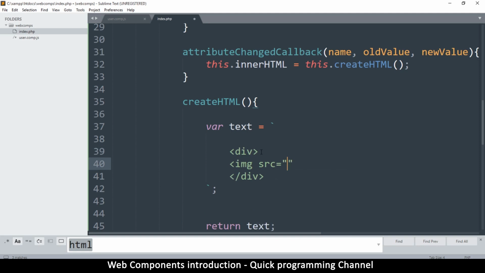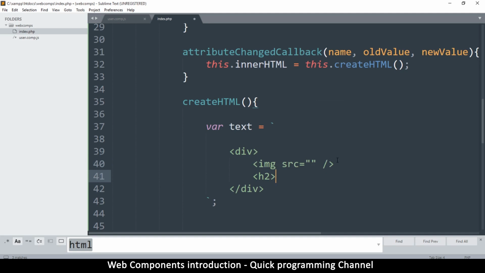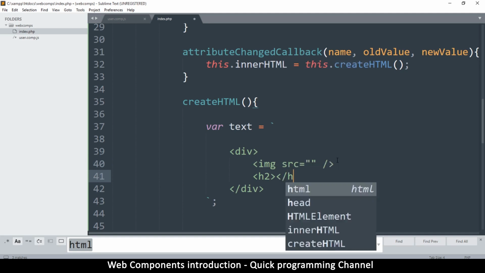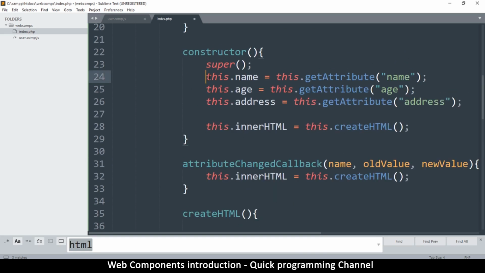So you can create this HTML separately and then just come and paste it here. It's usually much better that way because you get the HTML privileges or suggestions when typing rather than what's happening now. So if let's say I had an h2 tag like so, and then in here I want to put a variable of this dot name, right?